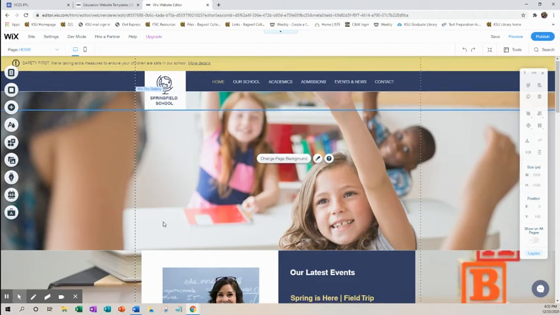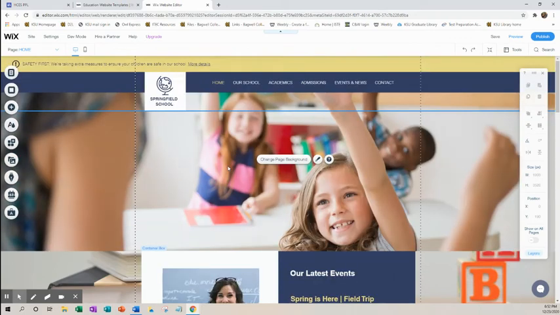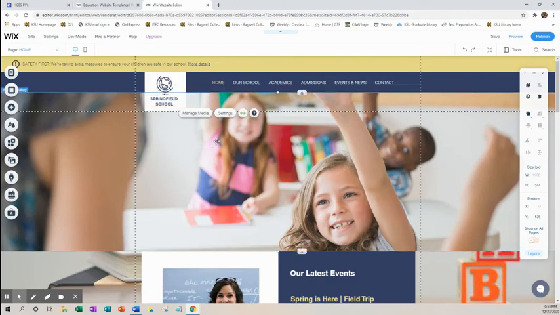Now, a lot of these elements I'm not going to need, so I'm going to get rid of them because even though I like the template itself, I do need to get rid of some of these elements, like these children here. That's great. That's pretty and all, but I don't necessarily need it for what I need. And also the name of our school is not Whitfield. So what I did is I'm off of it now. I can just simply click on the Springfield School and I can edit here.